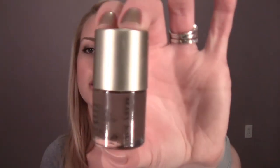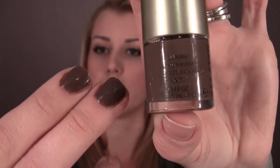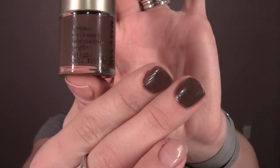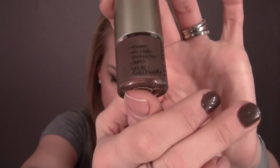The next one is in the color Lavish Sable — that's what it looks like in the bottle, and this is what it looks like on my fingers. Just a really pretty medium brown color. This is a cream shade, not quite as jelly-based as Plush Plum, but yeah, those are really pretty and I'm crazy about that packaging.